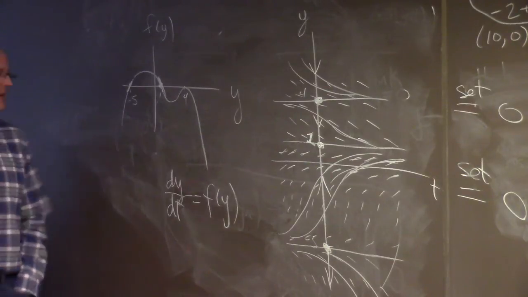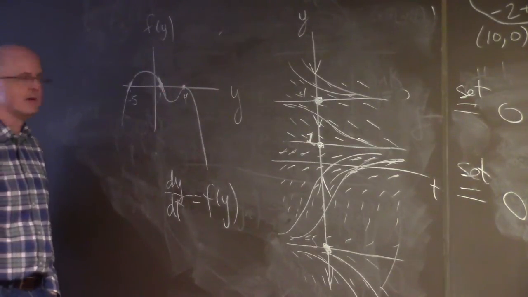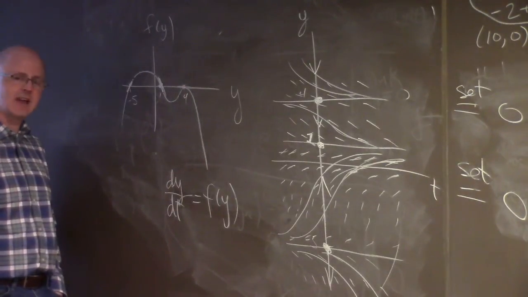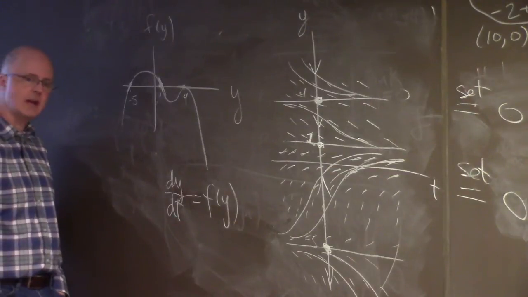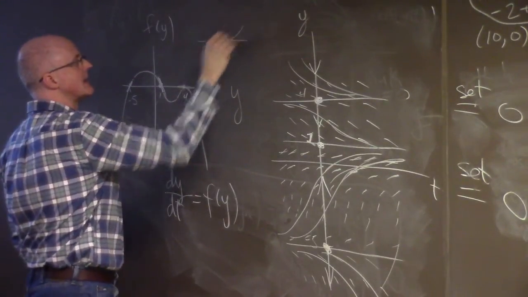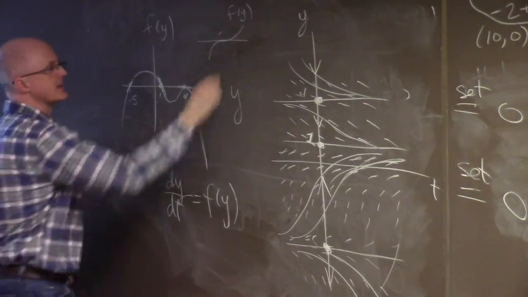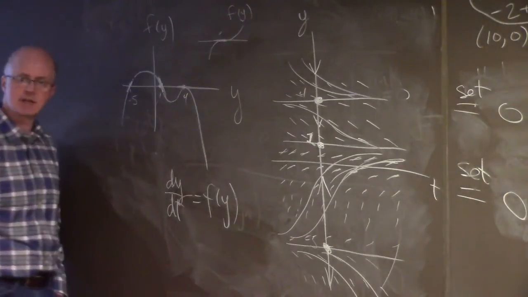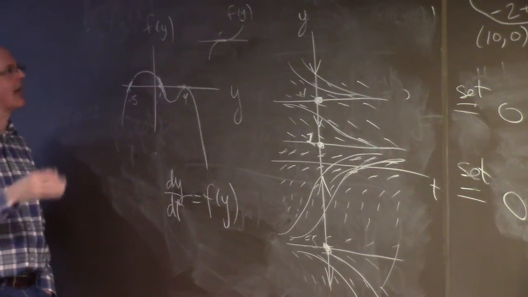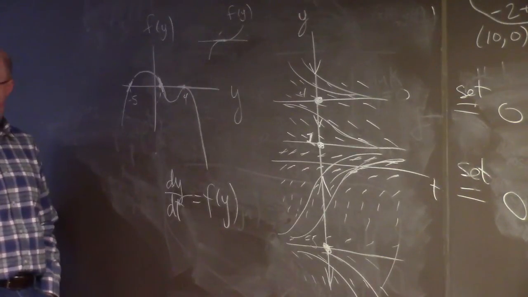The linearization theorem tells you nothing about the equilibrium point at 4, because the slope of the curve there is 0. Doesn't guarantee it's going to be a node. It could be a sink or a source. If you cross the axis like this for your f of y, even though the slope at the crossing point is 0, the values of f of y are still going from negative to positive, and so that point on the phase line would end up being a source.